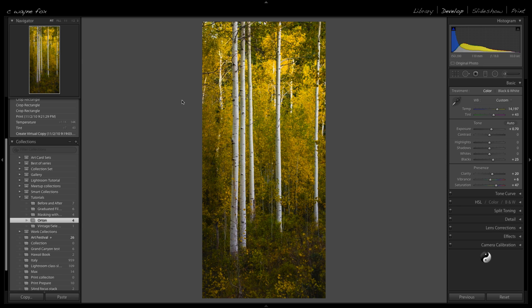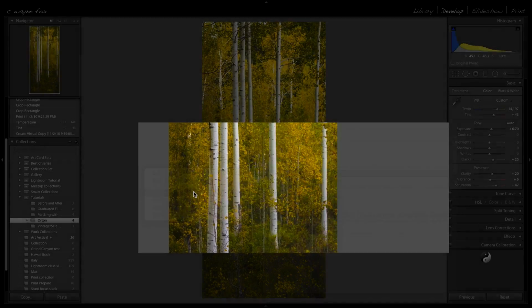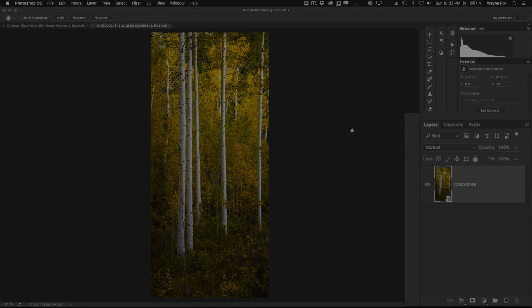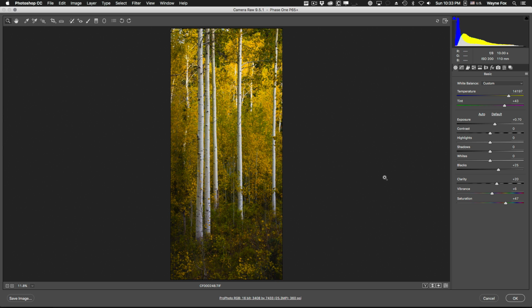Because I'm trying to duplicate a film technique, I think starting with a raw file is kind of cool. So we're going to take this image over, because the one we were just working with was not a raw file. It was actually a panorama merge. So we're going to go here and edit in Photoshop, but we're going to open it as a smart object in Photoshop. The advantage of opening it as a smart object is it's still a raw file, and that means we can double click the smart object and it will open in Adobe Camera Raw, and all of the settings that we've done in Lightroom can be reapplied to the raw image data itself, and that's a feature that we're going to take advantage of.